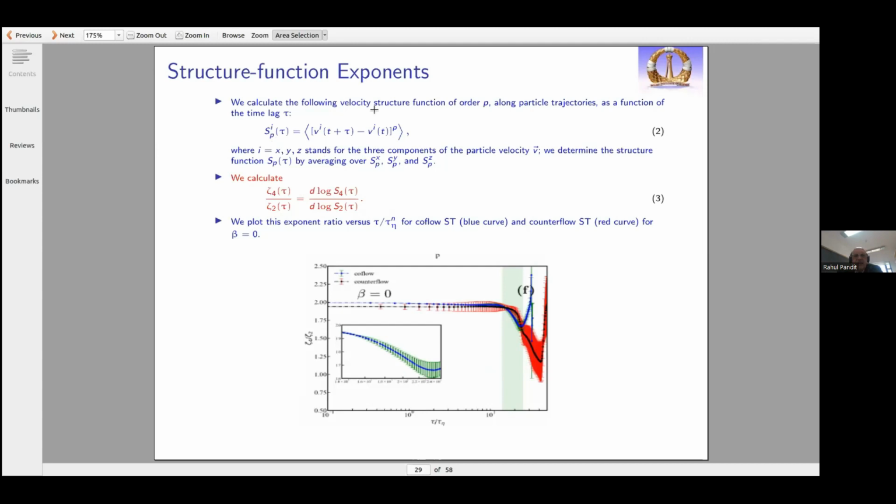Now, all of you are experts at Lagrangian measurements, so you will ask me whether we have done structure functions along Lagrangian tracks, and we have indeed done it. And from these, you often extract a ratio of the 4th order structure function exponent with the 2nd order one, all right? And if you plot this versus tau by tau eta, this ratio should be 2 at very low tau, which it is. And then it shows a big minimum here. So here also qualitatively similar to what is seen in classical fluid turbulence, but of course it depends on details. And there's a distinct difference between co-flow, which is shown in blue, and counterflow superfluid turbulence, which is shown in orange, right?